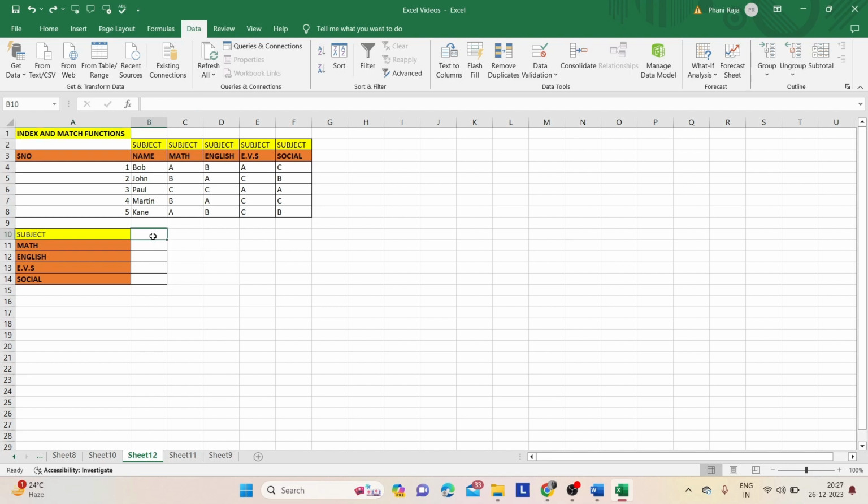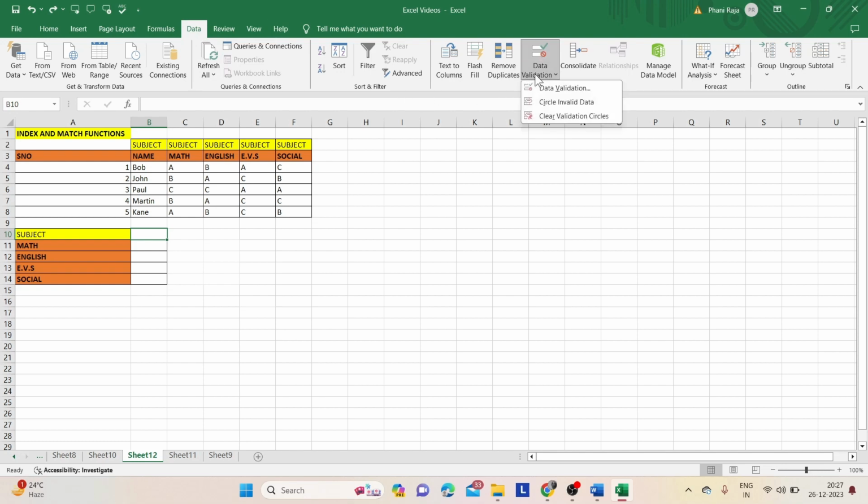First, we will make cell B10 appear as a drop-down list consisting of all student names. For this, we will use data validation. We've already seen this in a previous session, and now we will use it. First, we need to select the cell. I already did it. Now, go to the Data tab.